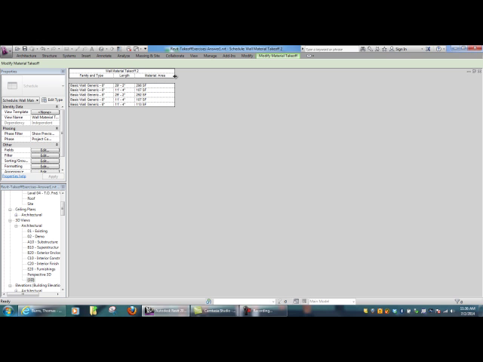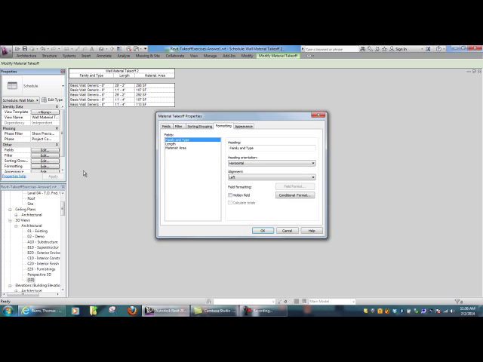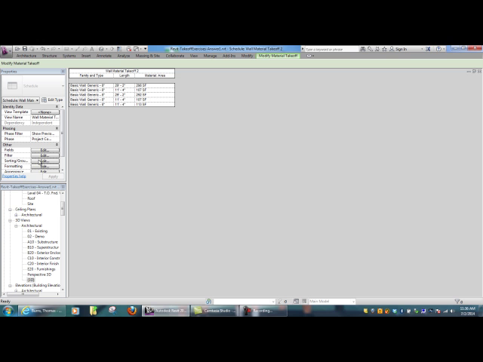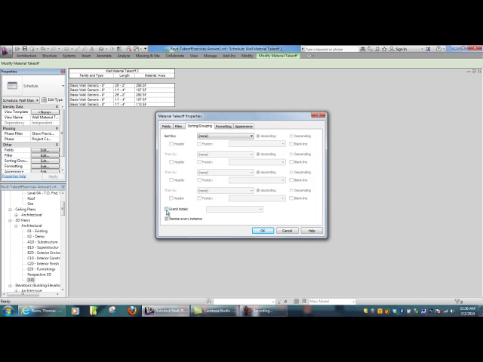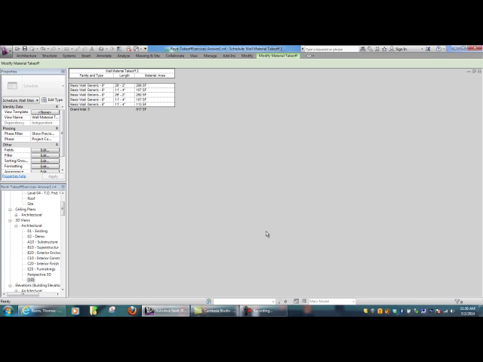All right, now one of the things that I wanted and I asked for is, hey, how much total wall area do we have? Now to get that, you can come down to these property buttons and you can go to the edit button, and if you're interested in how much area you have, you can say calculate totals and say OK, and then you'd have to go to sorting and grouping and say I'd like grand totals clicked on here, and hit OK, and there you'll see it says 917 square feet.